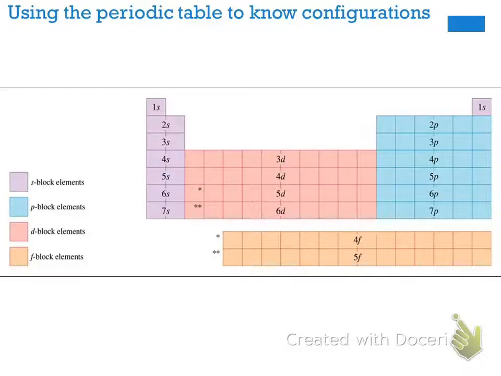Our overall goal is to be able to locate an electron of an atom. So I might ask, what's the electron configuration of bromine? And you're going to tell me it's got electrons in the 1s block, and then electrons in the 2s block, and the 2p, and the 3s, and the 3p, and then 3d. All of those orbitals have to be filled underneath before we can get to our outer shell orbitals. We have to fill these bottom orbitals first before we can start building outward from the nucleus. So we're going to be able to identify each electron in an atom and tell where it's located, in what orbital, what energy level it's on, all that kind of stuff.